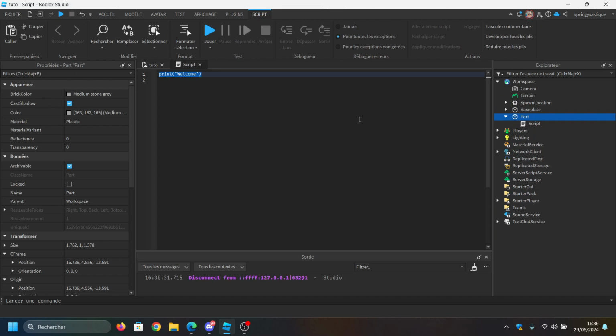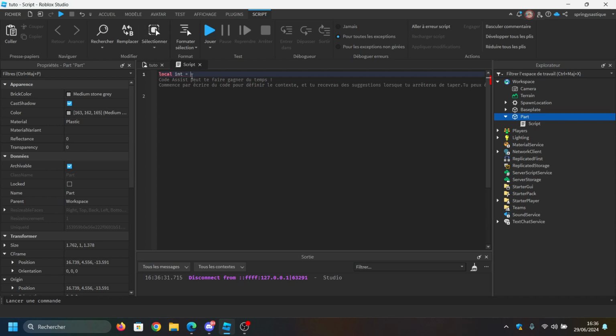So after, we have the variables. Since we just want to go with simple things, we're gonna see only four types of variables. First, what we call an int. An int is a number.